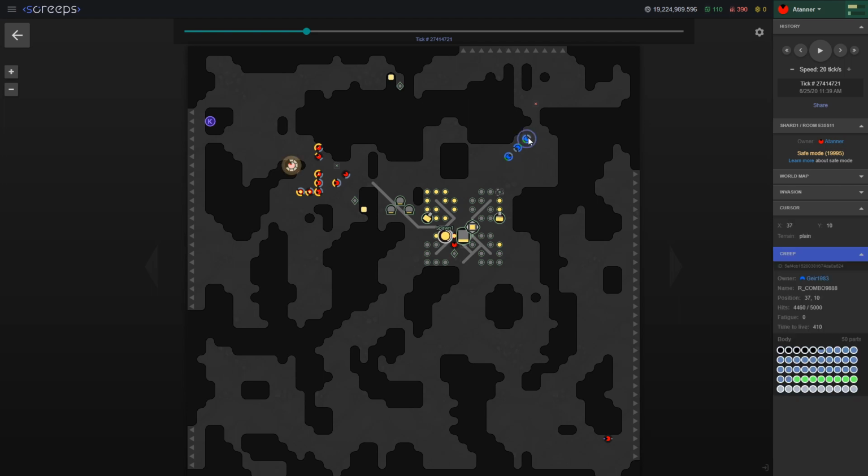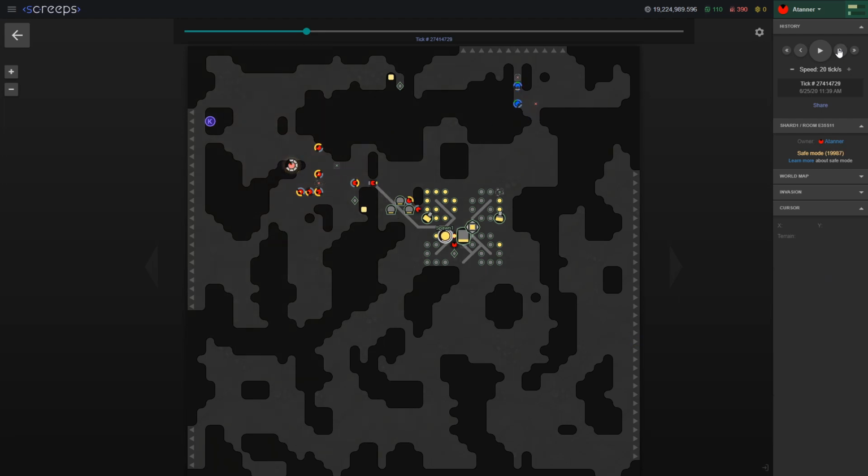When safe mode's activated, as a hostile creep, you can't do any actions. That includes attack, and heal and withdraw. I believe transfer is another one. Because of that, he can't actually heal his creeps. So it looks like these towers are attacking this one here, and as you can see, they were actually able to kill that one because these creeps can't heal, and neither can the creep itself.